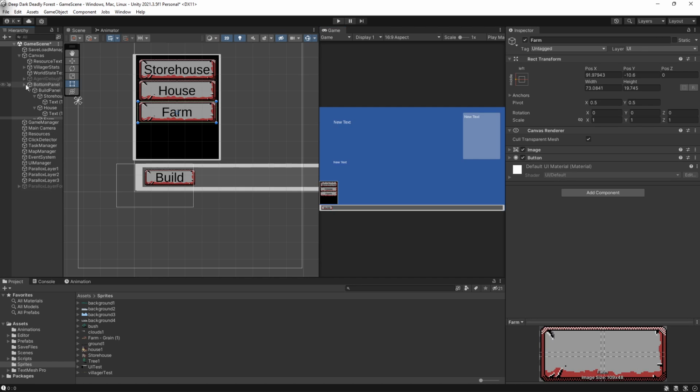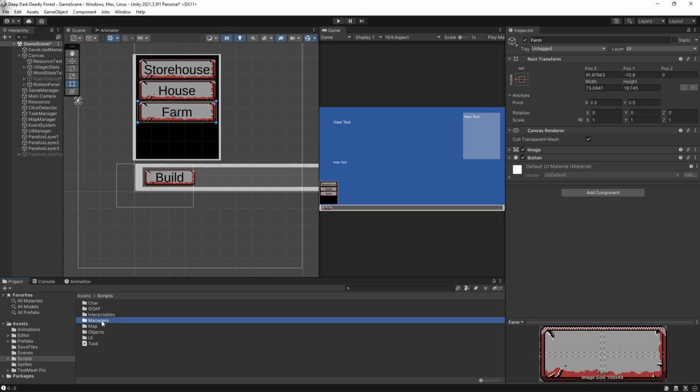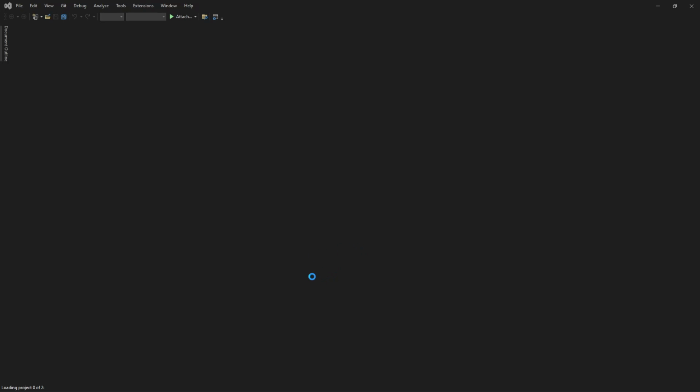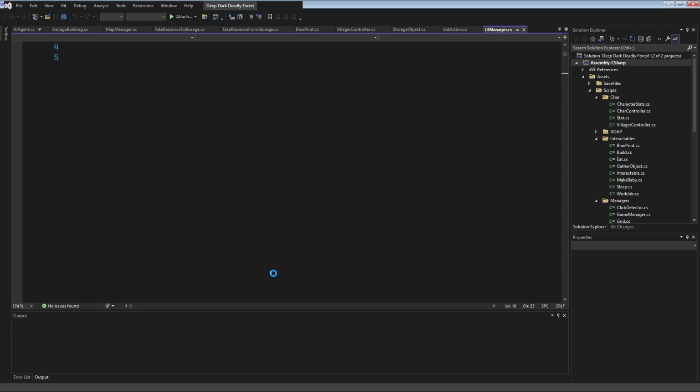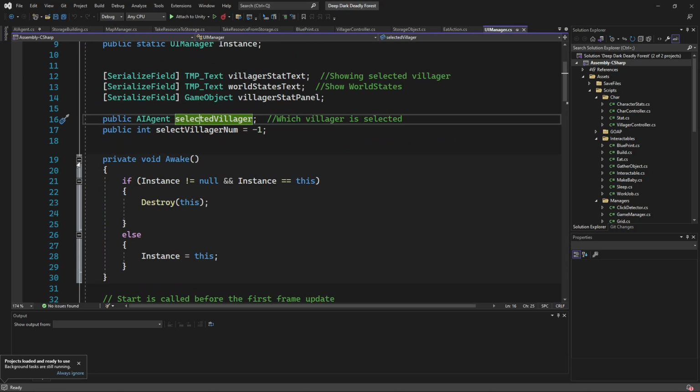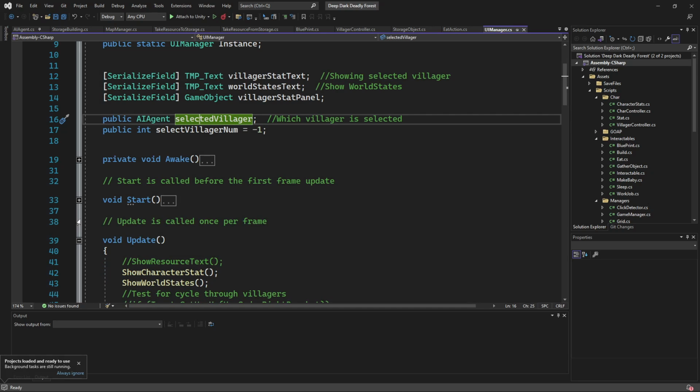Let's go to our UI manager. Scripts, managers, UI manager. After it loads, should have had this loaded already. Okay, here we go. So kind of close some of these things for now.